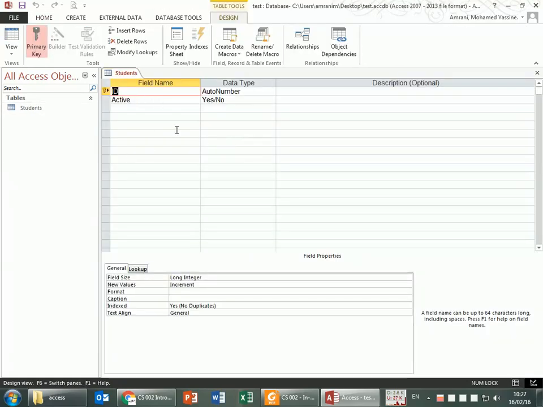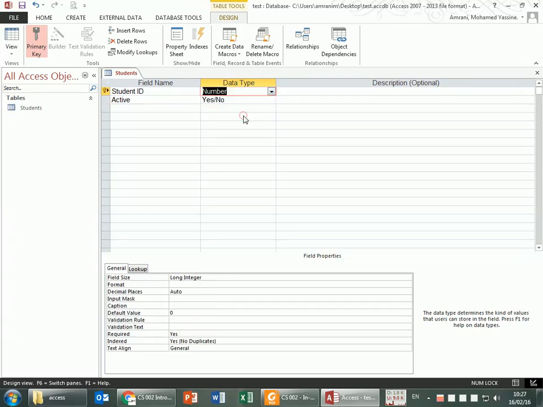Now you see in the design view, I see a completely different way to see this. Now I don't see columns, headings, and then the data afterwards. I just see what are the different fields that I have, and what's their data type. Okay? That's the thing I would like you to realize. So now, for example, we would like to have student ID as the name of the field, and this is not auto number, the data type should be a number.